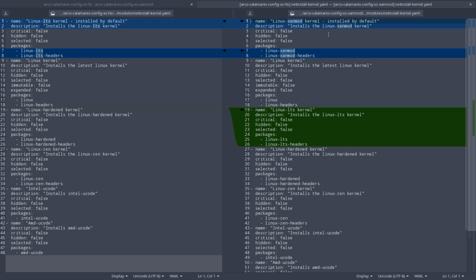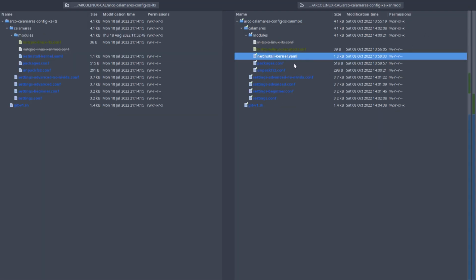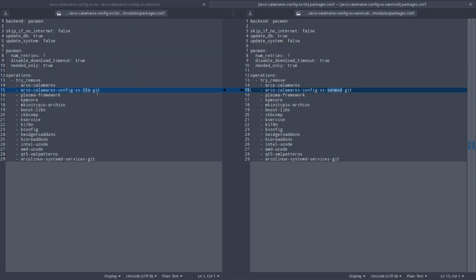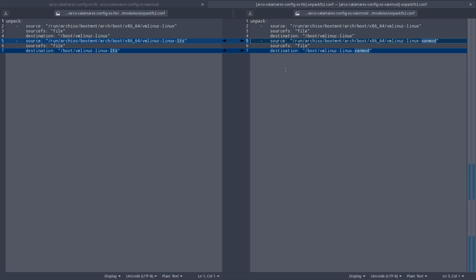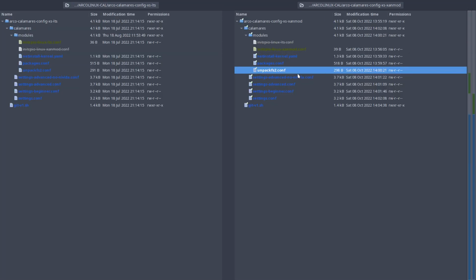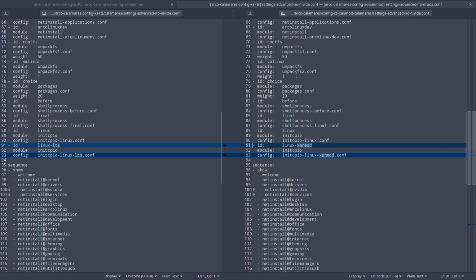No, Xanmod is by default installed, and Linux LTS goes down. That's okay. Difference is that LTS needs to be removed, and here it needs to be the Xanmod. Looks good. Here we're going to copy paste the kernel from LTS and here from Xanmod, and the same here. No typos, I think. That's the main thing always.